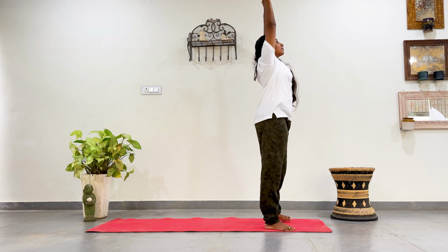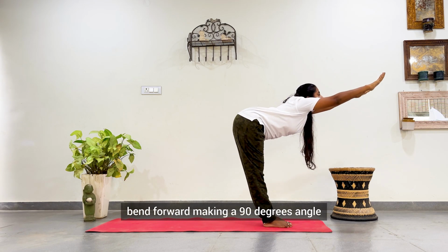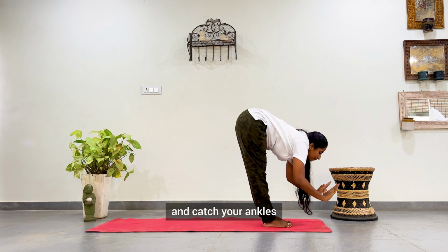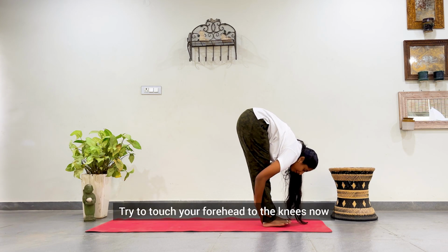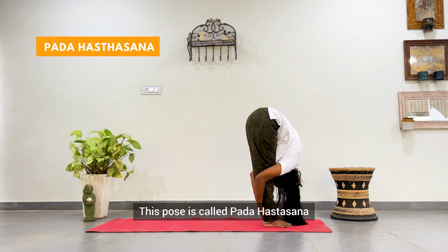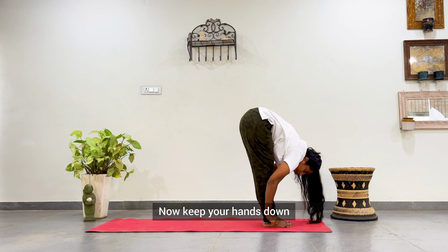Come up. Join your feet now and slowly exhale, bend forward, making a 90 degrees angle. Then go down completely and catch your ankles. Try to touch your forehead to the knees now. This pose is called Pada Hastasana. Now keep your hands down.